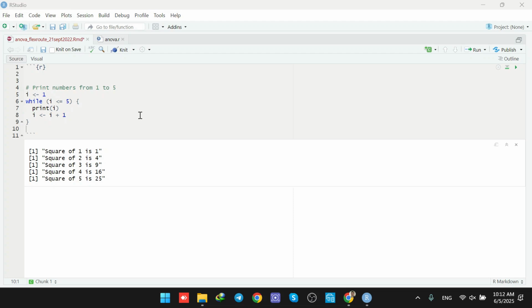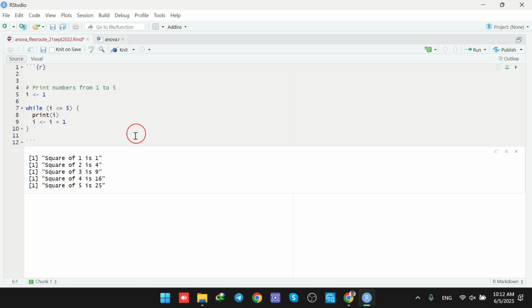So now here I'm having an example for you. I would like to write a program to have a countdown. So I would like to print numbers from 1 to 5. In order to do that, first of all, I need to initialize my iterating variable. So I is my iterating variable that is initialized to be 1 using this assignment operator.